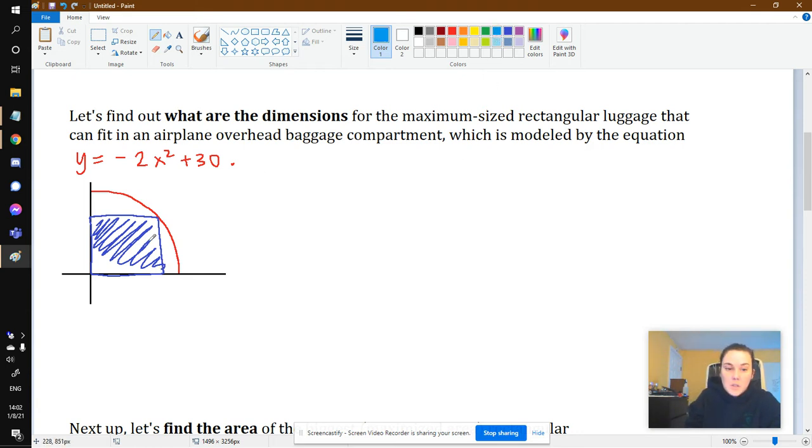So we could have done this. We could have had a rectangle that looks like this, whose corner is actually on the function. This light blue one is much smaller, of course, so we hate that. This purple one is smaller than the dark blue one, so we hate that. We're trying to find the biggest possible one.